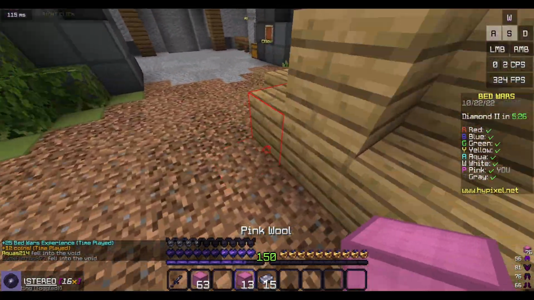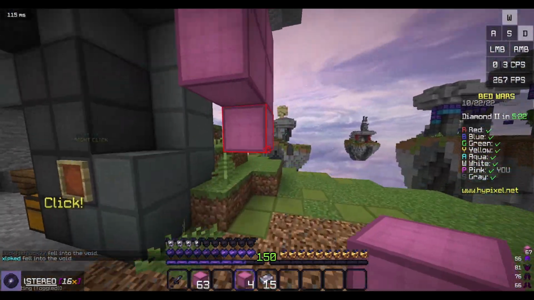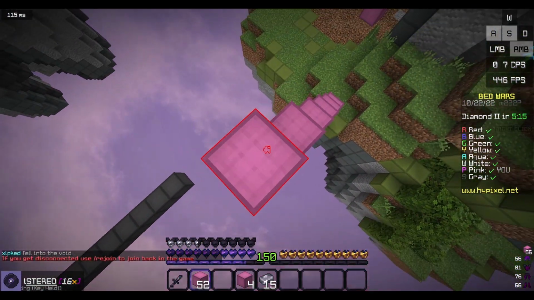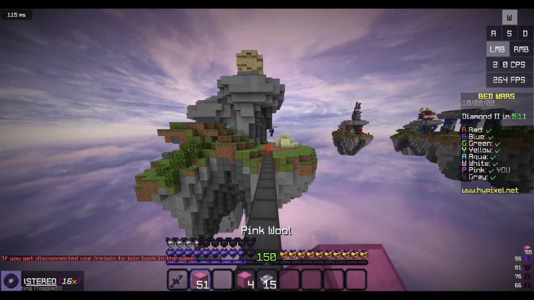But yeah, I can already immediately tell this pack is very detailed, but that's fine. Sometimes packs that are very detailed are actually kind of good, but I am interested in the sword. The sword is very nice. Look at that. It's actually quite sick.